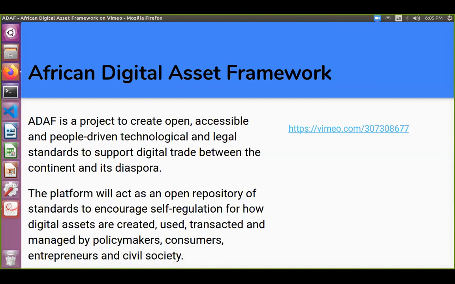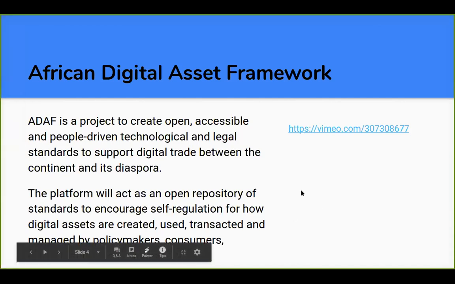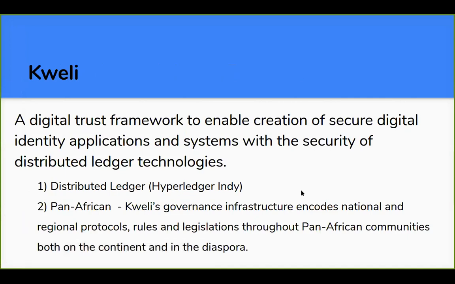Of course, there are other frameworks out there doing decentralized identity, like uPort from Ethereum and other services. But with the community around Indy, we really thought it would be best to get started with that. And based on community feedback, we know what to do next in terms of the next technology to use. So what Quell has been designed to be is, as I mentioned, the trust framework, so that you can create secure digital ID applications. It's a service where you can have relying applications on top of it. This is a form of software architecture to do decentralized ID, based on a community and lots of documentation.